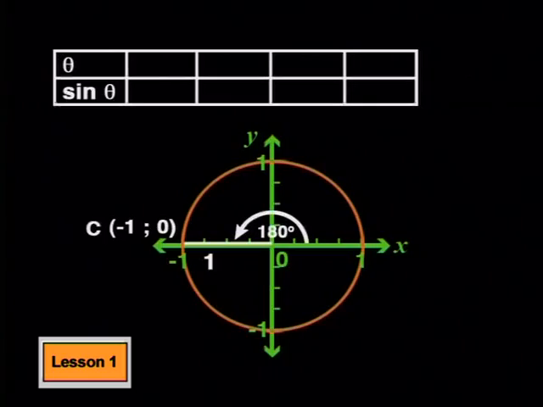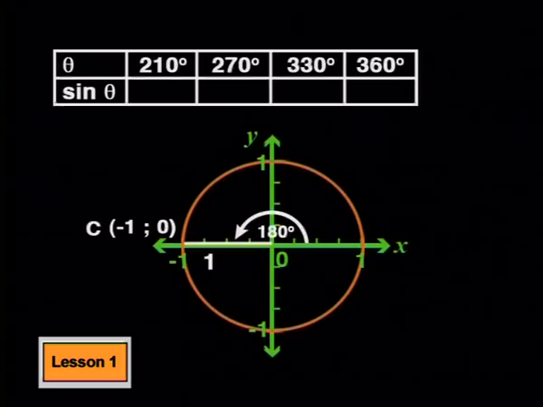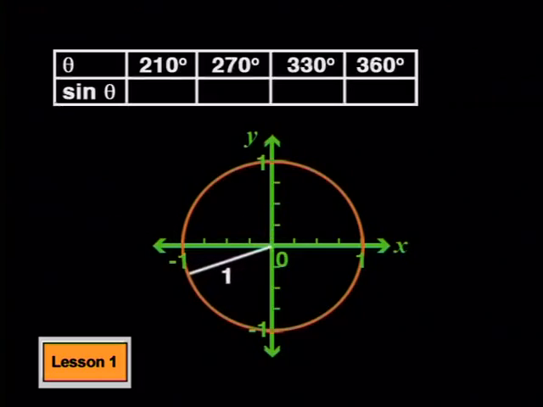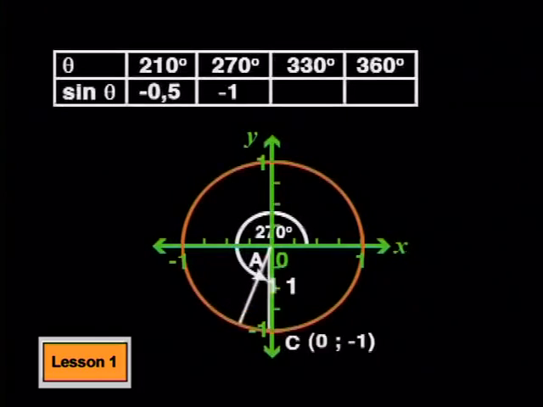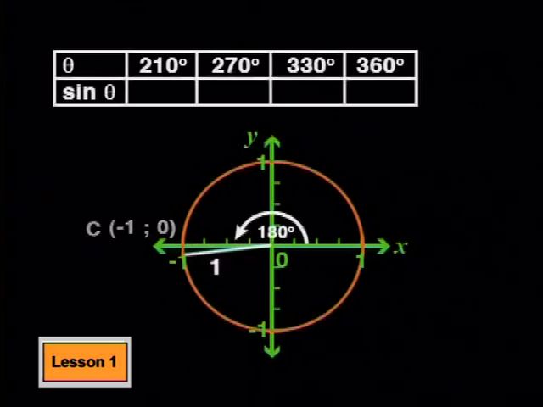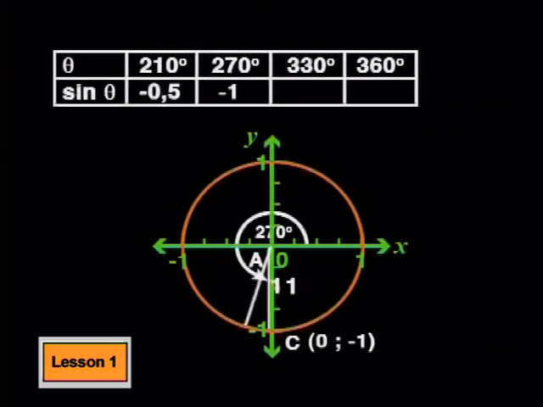To see what happens in the second half of the graph, we need to extend our table of values. Let's put theta equal to 210 degrees, then 270 degrees, then 330 degrees and 360 degrees. Before finding these exact points, look at what happens to sin theta as theta increases. Between 180 and 270 degrees, the sin theta value goes from 0 down to negative 1. The height of the point measured from the x-axis goes from 0 to 1, but below the x-axis now.